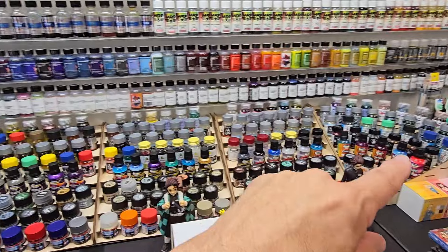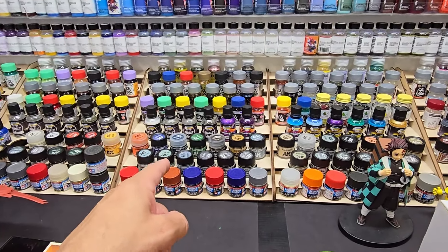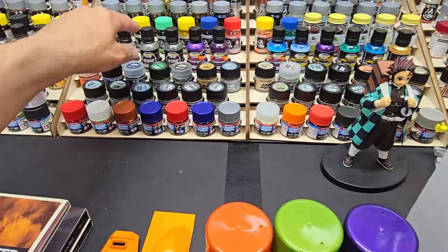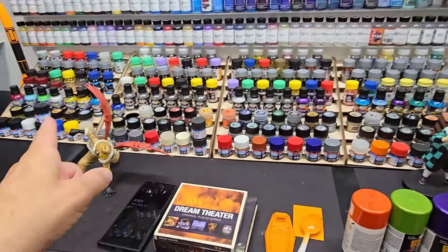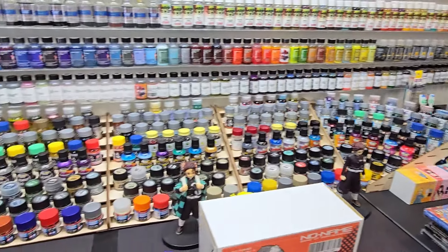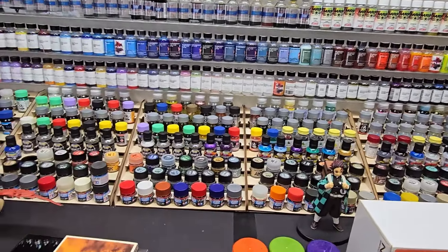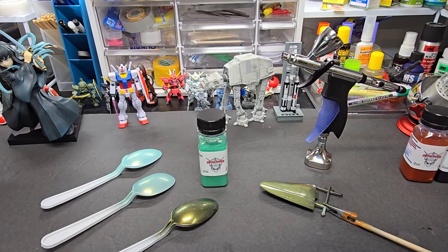I found out this morning when I went looking for some I needed — so it's a good thing I'm putting this up so you guys can take advantage. I believe they come with free shipping, so it really can't be beat. These are the smaller Mr. Color size jars — here's the AK jars, fits beautiful. I have all different ones here — custom color, Gaia size. I got them all lined up, and I got the corner one. I'll have another one come all the way out to hold a few more. 25% off at Typhoon Paint Mixers and Paint Racks — say hi to Robert, great name — he's been a really good friend to the channel.